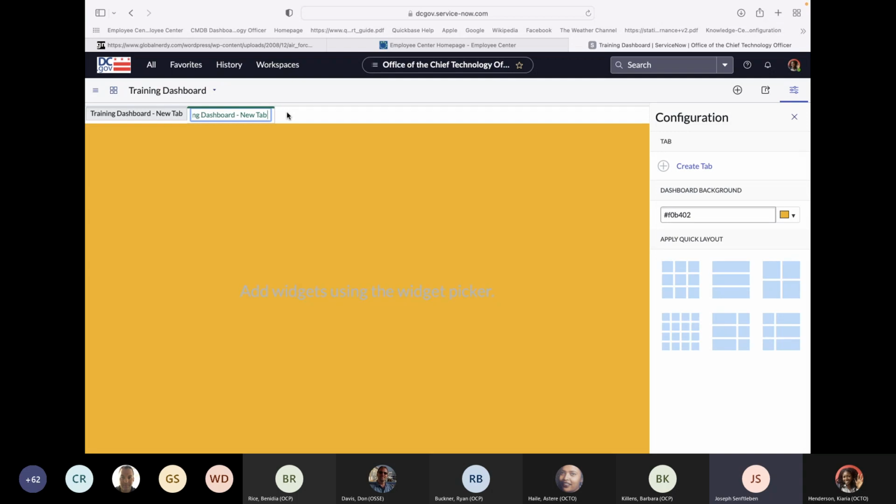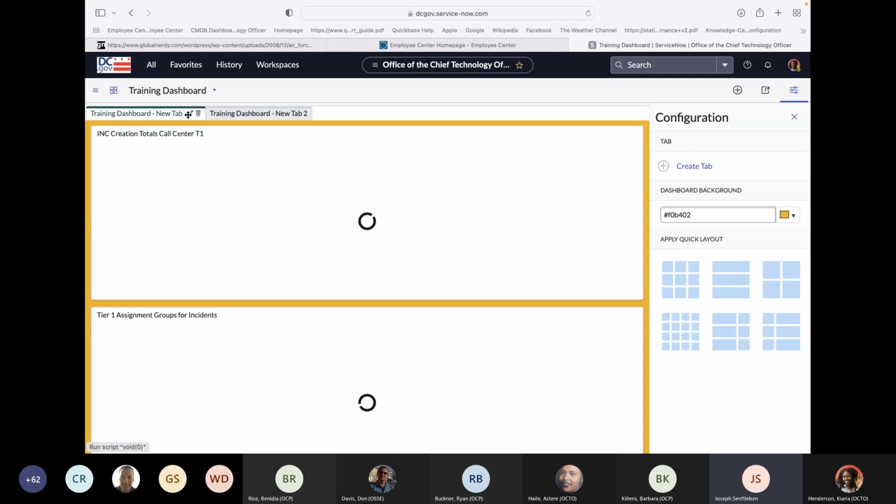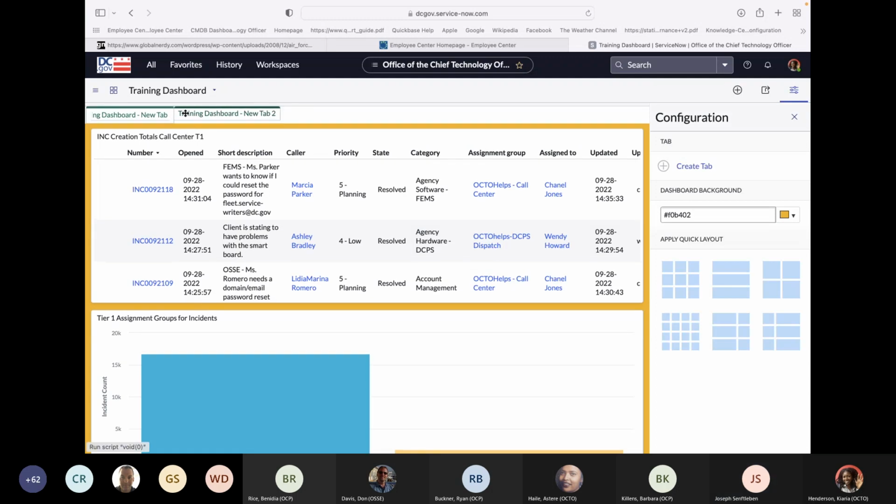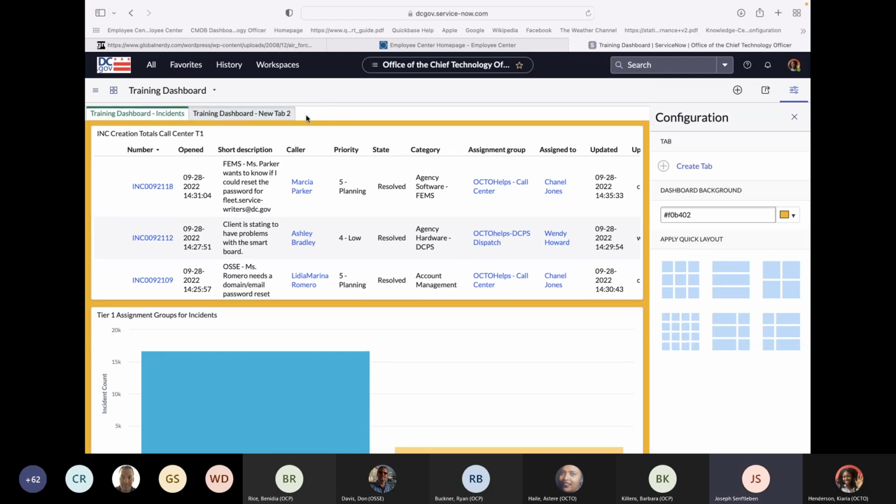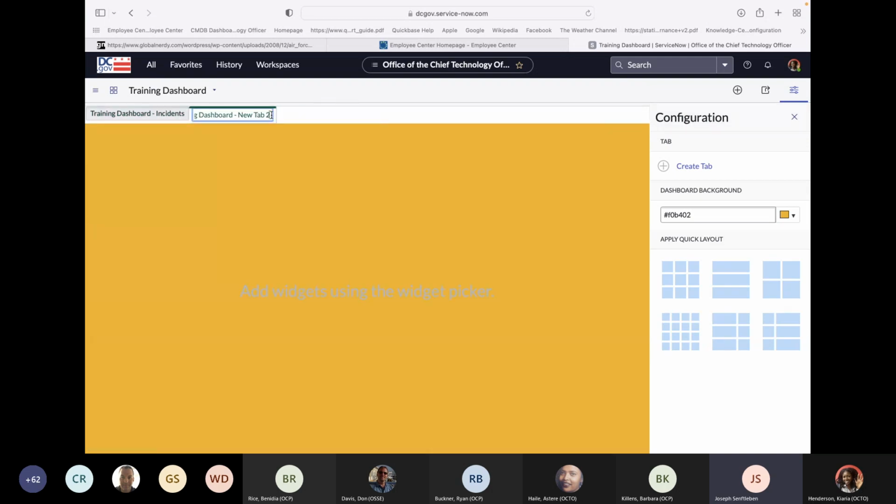So in this case, let's backspace the New Tab 2 and let's put Change. Let's go to the first tab, and instead of it saying New Tab, let's change it to say Incident. All right. So now let's go back to the second tab, and let's go ahead and add at least one widget.